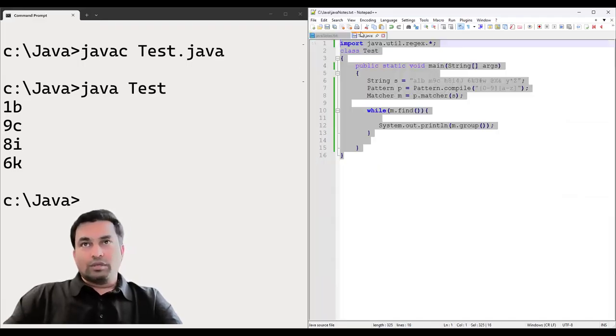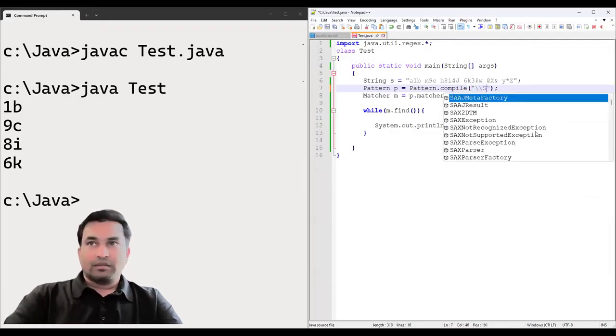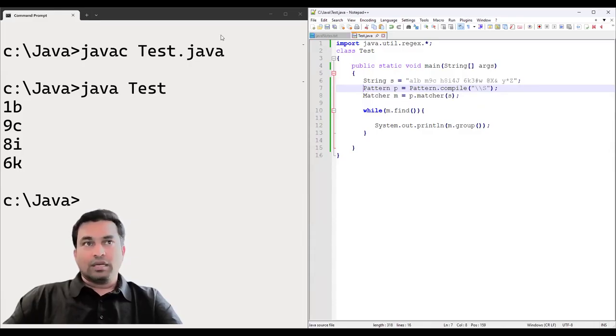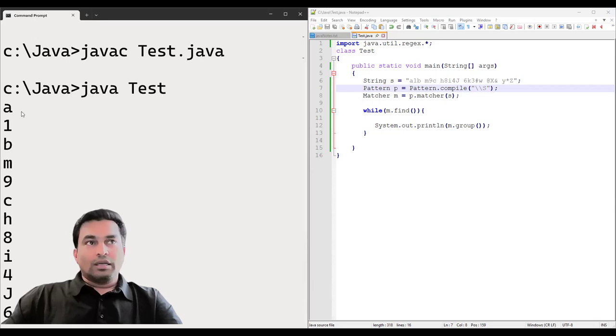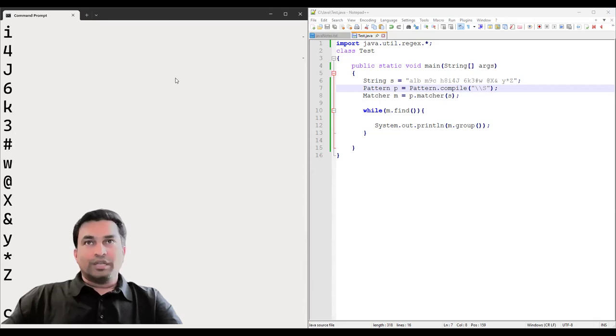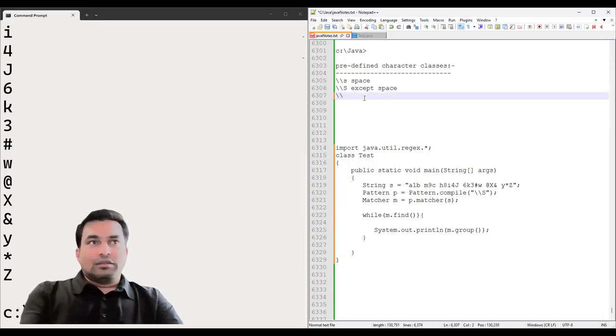Let's see how this works. Uppercase S, compile. Execute. You'll get all the characters without spaces. I'll not paste the result, it's too long.